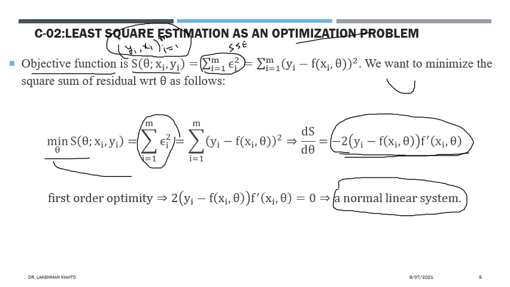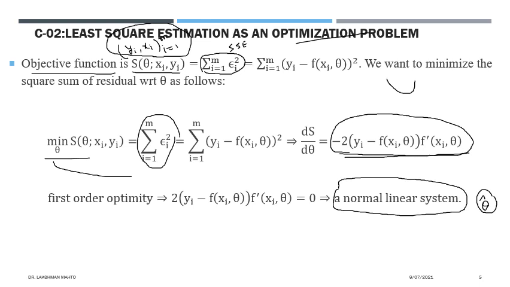After equating to 0, you will get a system of linear equations. That system of linear equations is not giving the exact solution of this problem, but when you solve this, it will give an approximate solution, theta cap. That's why some people call the solution of this one least square approximation. In linear algebra, I had discussed the solution of this normal linear system as a least square approximation. This solution is not the exact solution of this one. I am again saying it is an approximate solution.